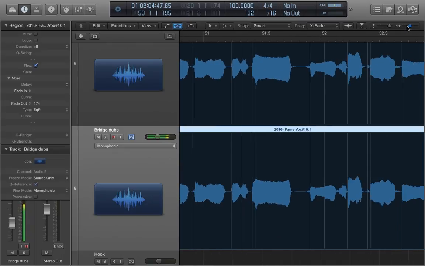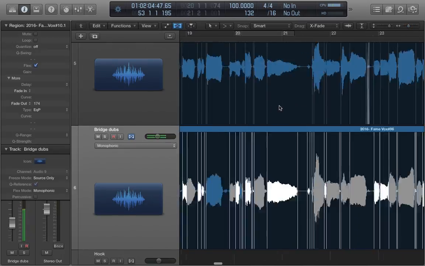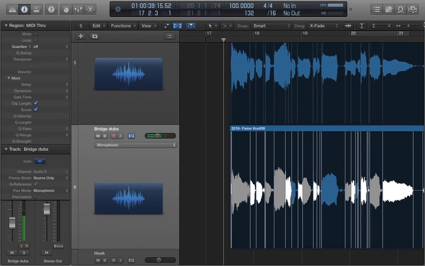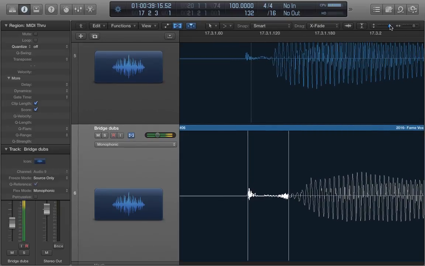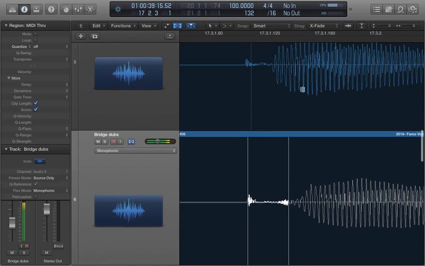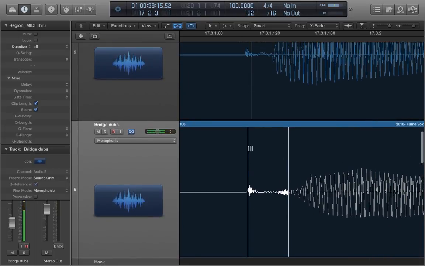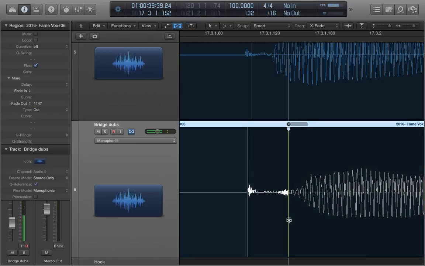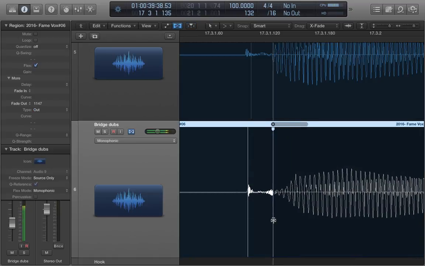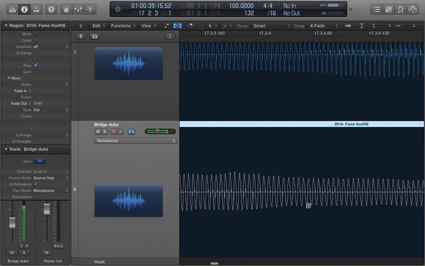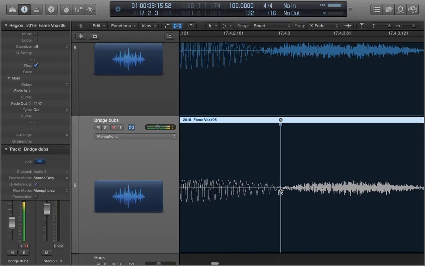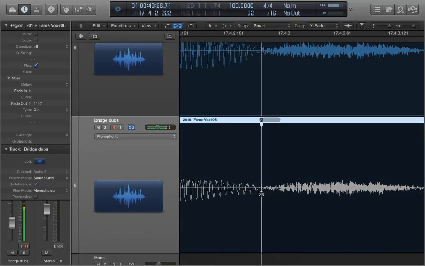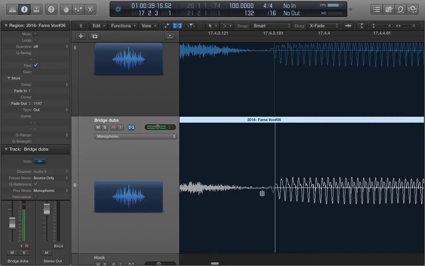So let me go to the next bridge over and see if anything could be done here. All right, here we go. Now, it's offset. So this is the main vocal. This is the dub. What I'm gonna do is, look, it starts later than the main. So I'm just gonna pull this up. Boom, done. Gonna look, scroll through the rest of the vocals here. This one drags out, this note drags out longer than the primary. So I drag that back to shorten it up, done.